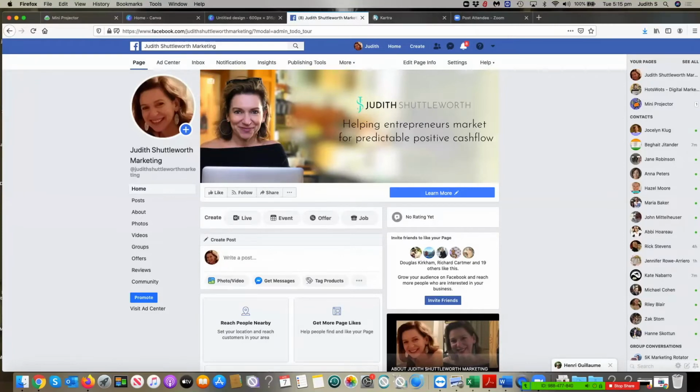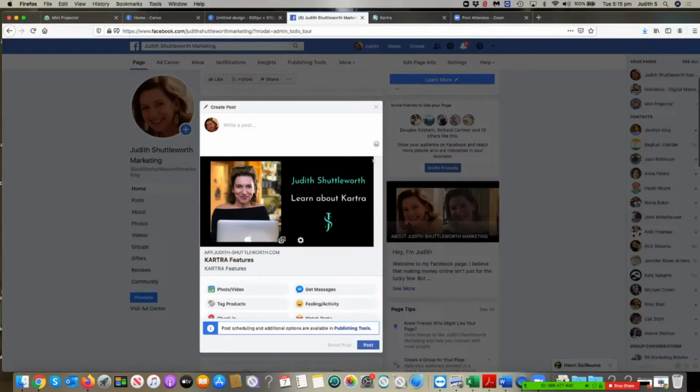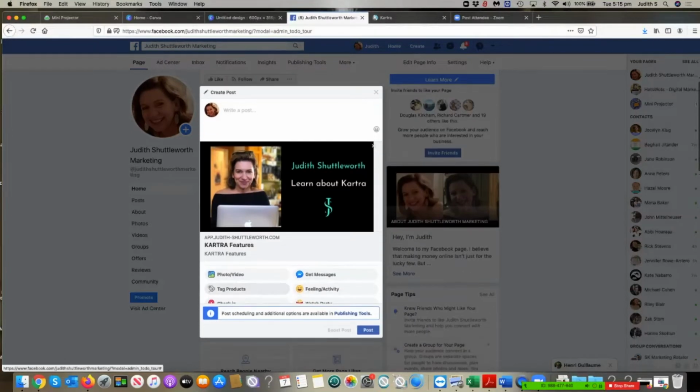So for those of you who don't know what a link image is, it's the link that comes up. Oh, I've clicked on it and it's just come up because I was actually putting that on my Facebook page. So when you give somebody your link and they're looking at it on their mobile phone, or you're putting it in WhatsApp, or on your Facebook page, or anywhere else that an image automatically comes up, you want to make sure that image is correct.